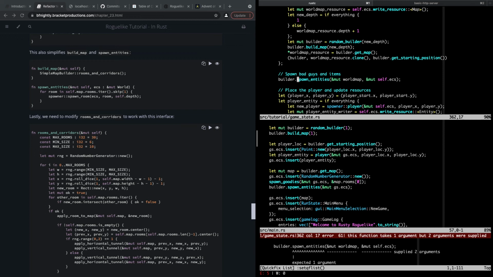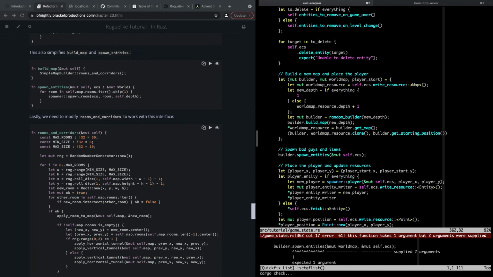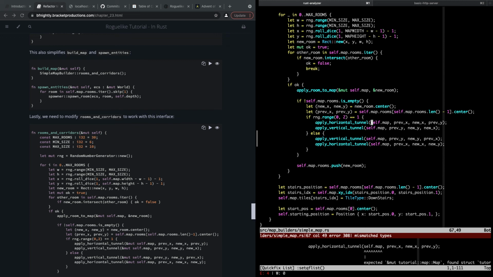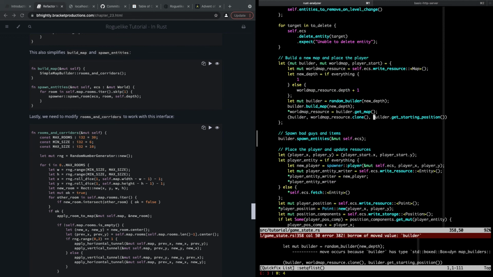And spawn entities is expecting no map. Right? Quit out of that. Okay, is this the same thing? Yeah, mut. Okay. I should have heeded your warning, Sam. And now we have a problem here.